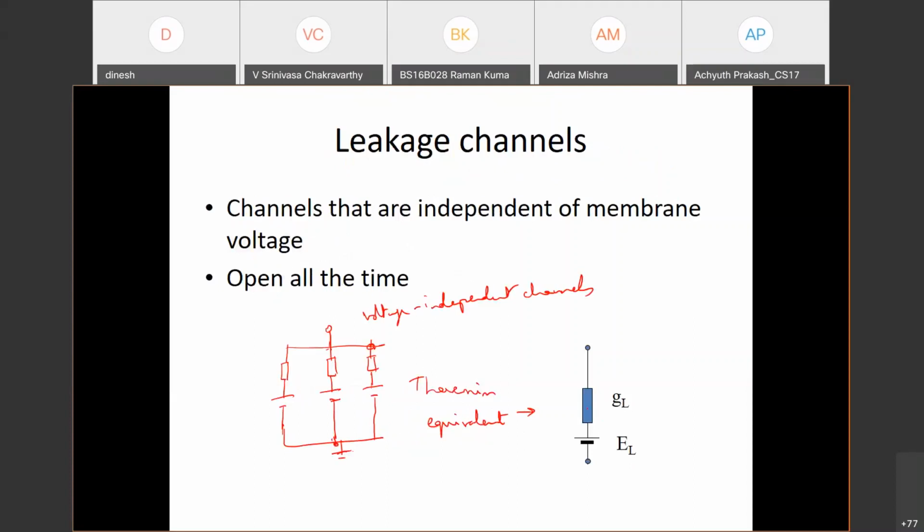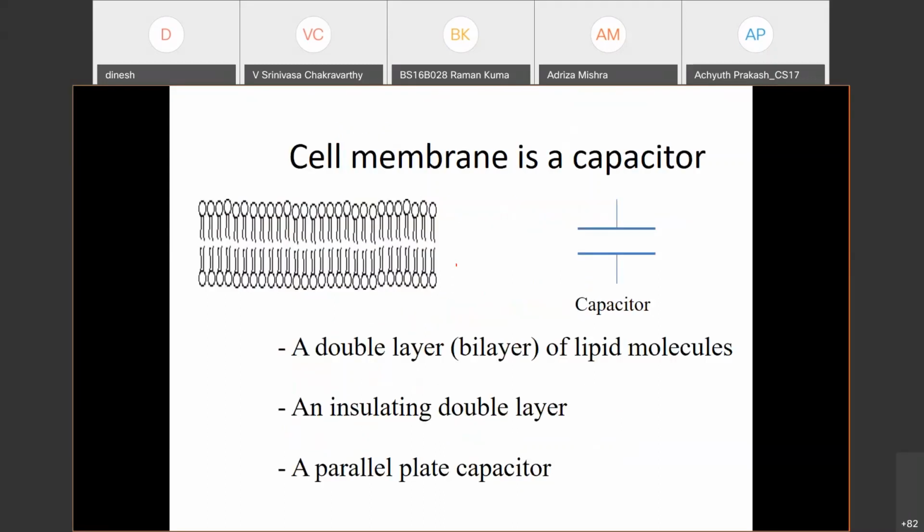Then you have a third category of channel. It's not one channel, but lots of different channels. The common property to all of them is that they are constant. They cannot be gated. So you can represent them as simply parallel branches of some conductance and a battery, and using what is called Thevenin's theorem, which you study in high school electrical circuit theory, we can show that you can combine all of them into just one branch, and that one branch is called the leakage channel. It's a conceptual term, actually a common term for a whole class of channels.